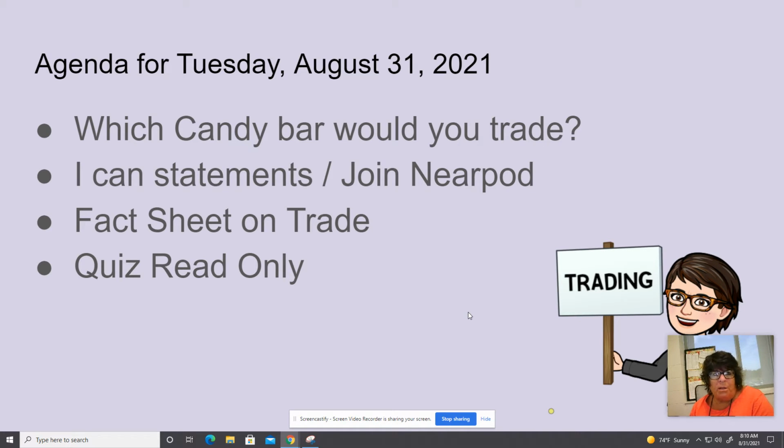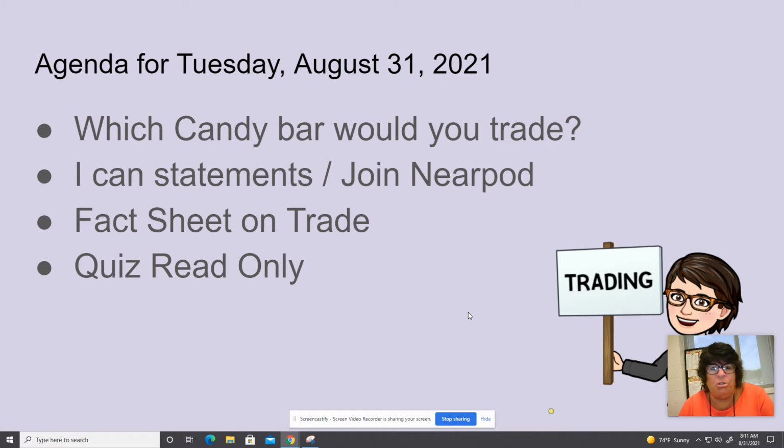Today we are going to be looking at previewing our next unit, which is trade within the river valleys. What environmental impacts it had on trading. So today we're going to take a look at trade. What is trade? How is trade affected by the weather? How is trade affected by the climate? How is trade affected by people's choice?